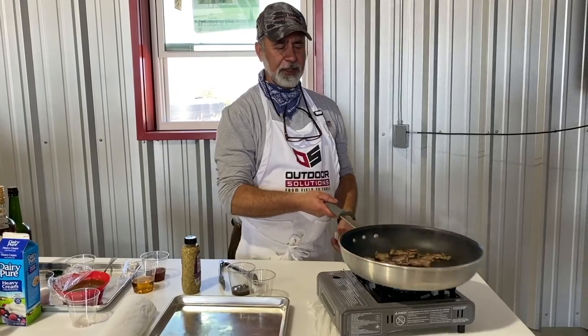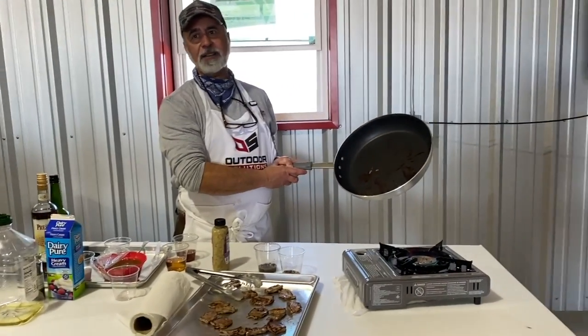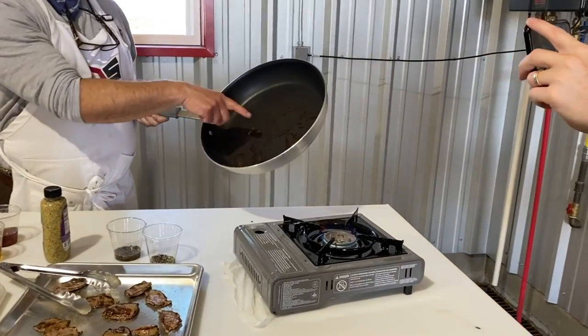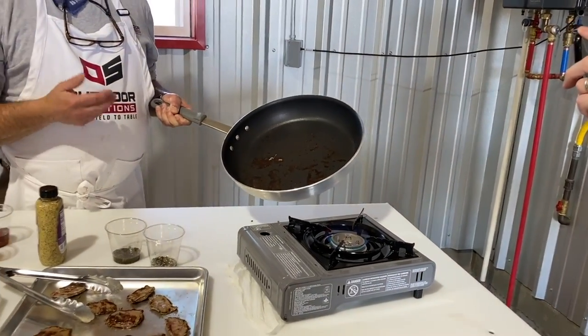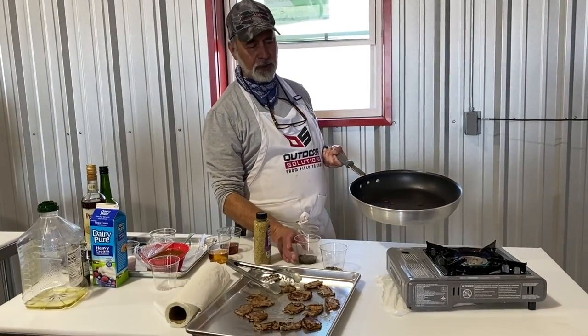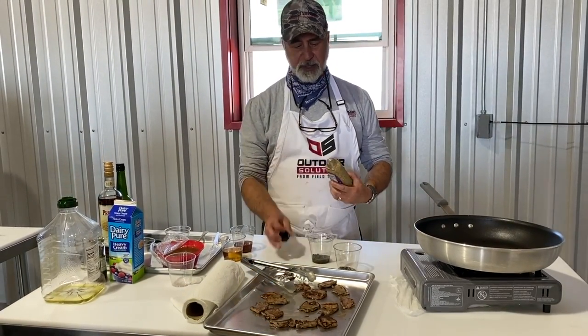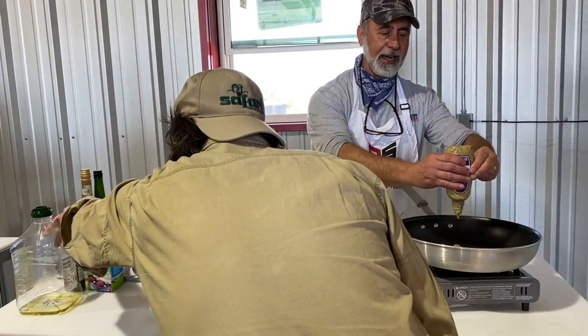You give it some action. That right there, that's called fond, F-O-N-D. That brown stuff is what gives you the color and the flavor in your sauce. Okay, so now what we have is we have some green peppercorns. So I'm going to put this back on the heat. And we're basically just going to deglaze this fond by adding stuff.